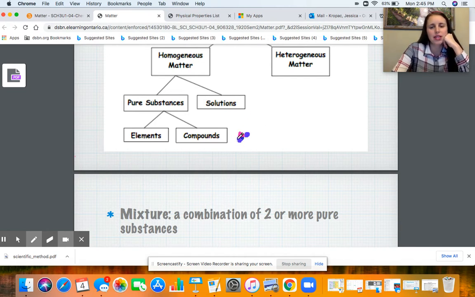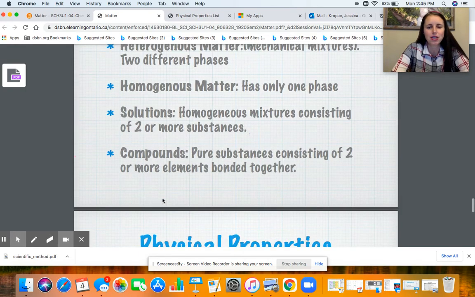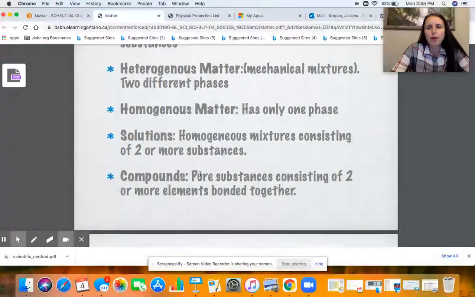It's made of elements that are actually chemically bound together, whereas an element is made up of two or more, or you can even just have one atom bound together. So elements are the same type of atom, compounds are a different type of atom. That's a visual way for you to tell the difference between elements and compounds. Down here, we just have the definition of a compound: two or more elements or two or more atoms bound together.